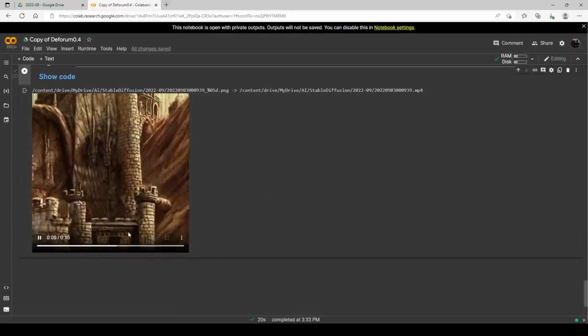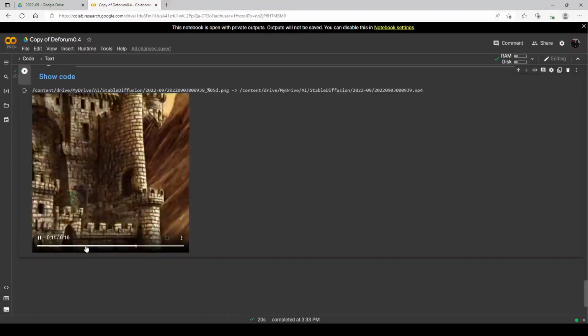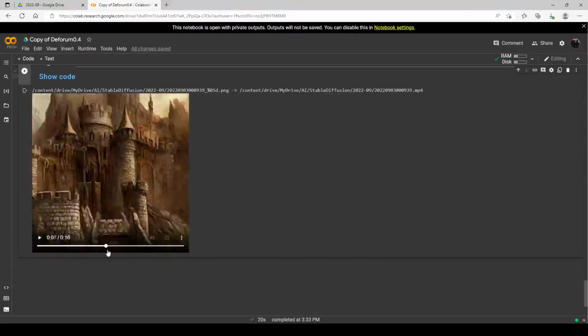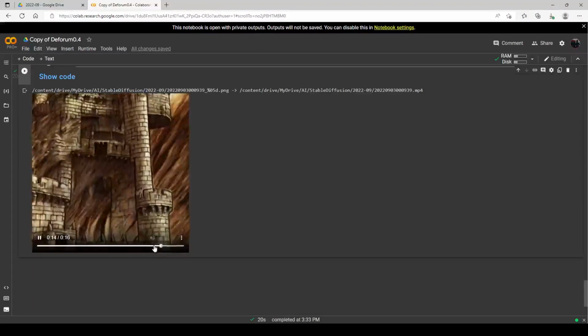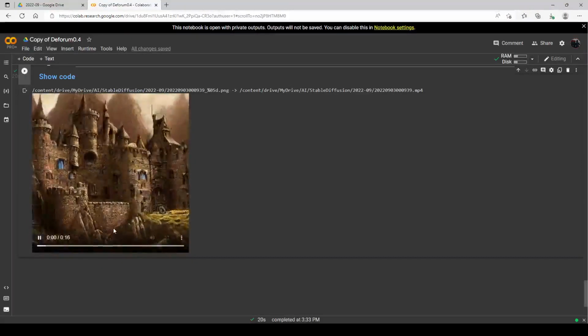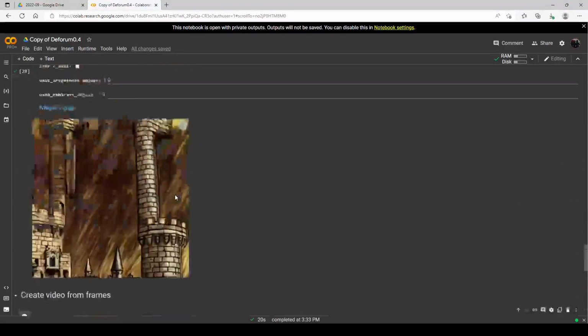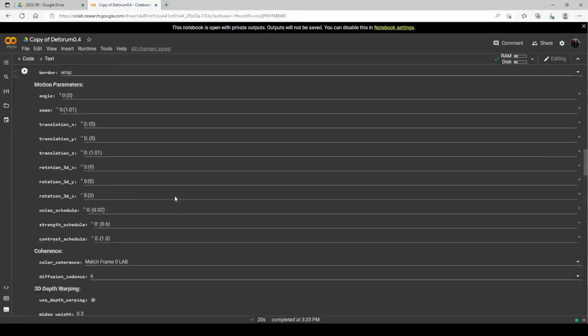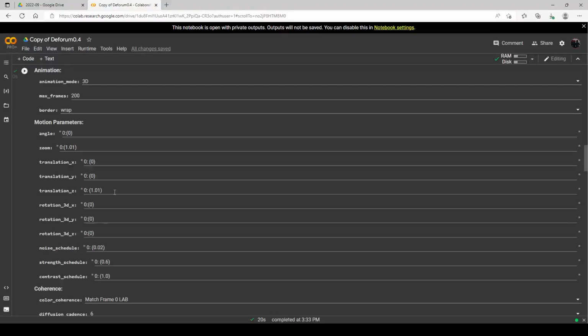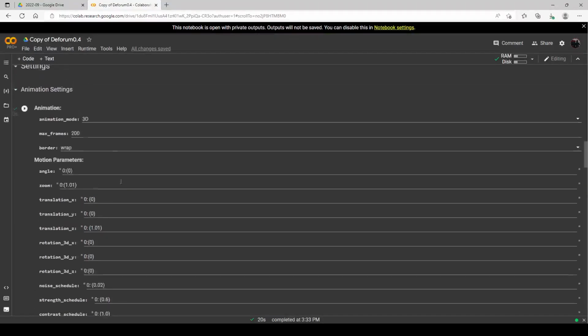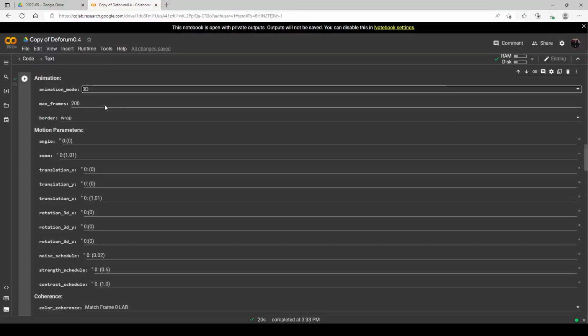So let's go ahead and move on. Now 2D mode is going to be the exact same principles we just went over for 3D mode. The main difference between 2D mode and 3D mode is that in 3D mode, we have access to all these additional movement keys. Think of 3D mode like we're inside the scene, like it's a video game level and we can turn left, right, look up. In 2D mode, it's more like the scene is a canvas and we can shift that canvas up, down, left, to right. But again, I go over all this in my other video.